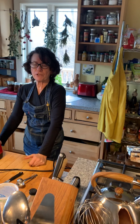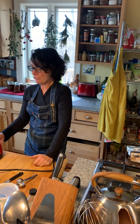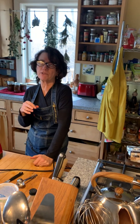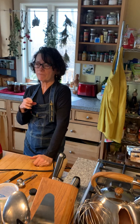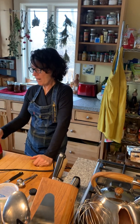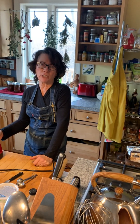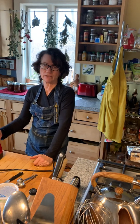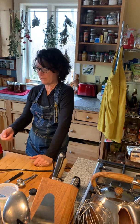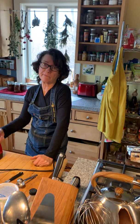I suppose you could do this in a food processor. I've never tried it, but I do like making my pasta topping in a food processor. I'm trying to avoid calling things what they're not, like making fake Parmesan cheese out of nuts. It's not Parmesan cheese, it's nuts and salt and nutritional yeast or black salt. I like the yeast. I actually like it better than cheese.